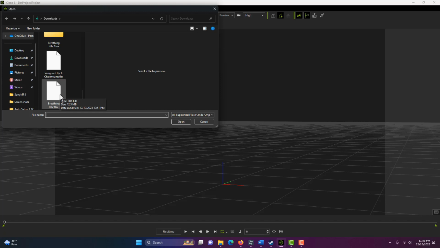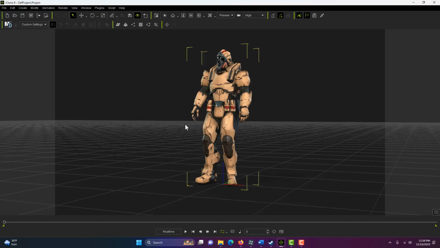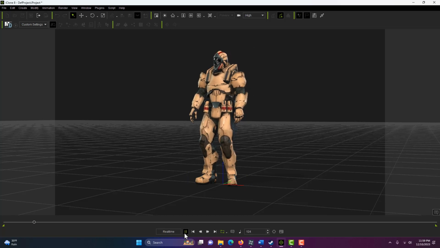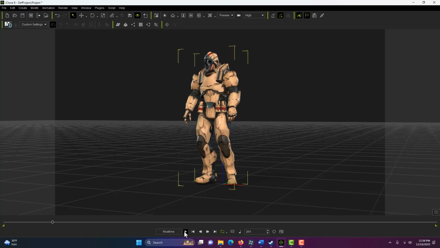I think it looks really cool, and I like that his face is hidden, so I could add in a voice without having to worry about lip sync. So we're going to bring him in, and then we're going to go over some things that I found confusing, and maybe this will help you. When you see this for the very first time, you might be excited and go, wow, he came in and he's even animated. He's doing the animation perfectly. Everything's great. But the question in my mind is, where's the lighting coming from?